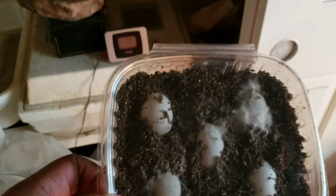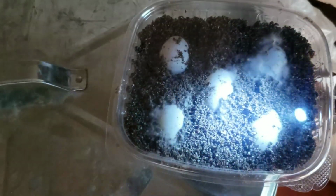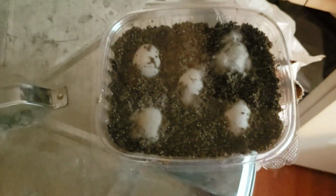I even got rid of my tortoises, but I did have some tortoise eggs, and I want to update you guys that the tortoise eggs were not fertile, and they started molding. So I'm gonna go ahead and trash these today. They're definitely not fertile. I'm gonna go ahead and candle them again for the last time. What you should be seeing is red veins or a large mass. These are definitely not fertile. So I'm gonna go ahead and trash these since no babies will be coming out. Like I said, I did get rid of my tortoises as well.